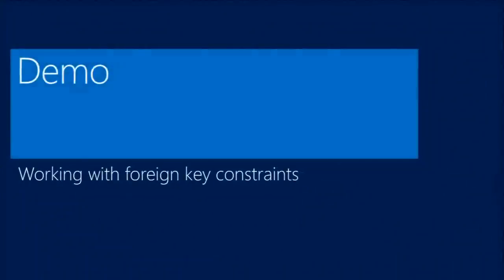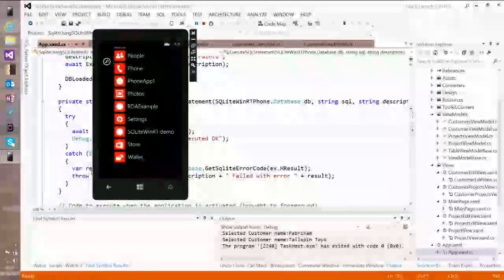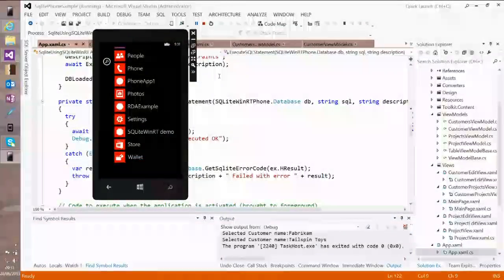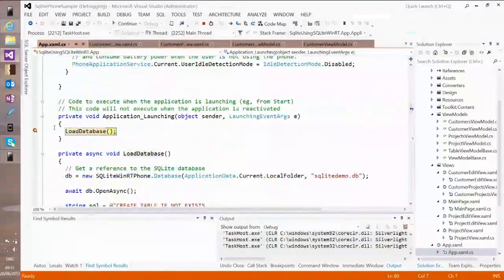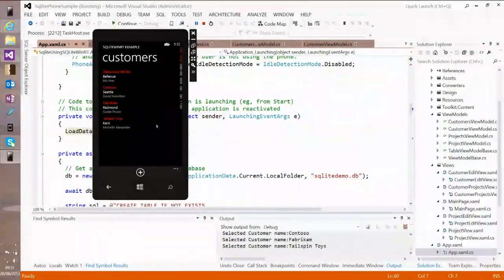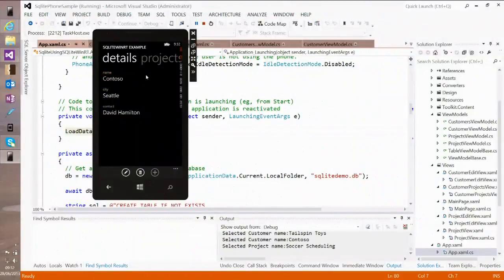I'm just going to do one little short demo to drive home that foreign key thing. Let's run that. Oh, it's still running, so I'm just going to start it up again from here. Let's select Mr. Contoso, and we go to the projects, and I'm going to add a new project.